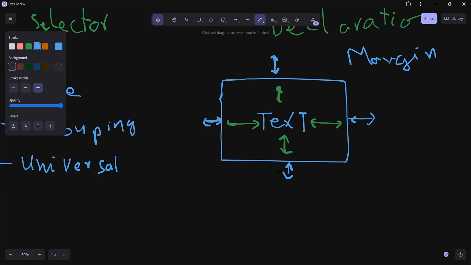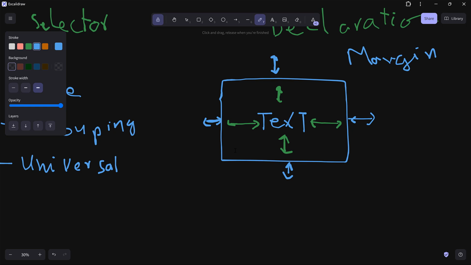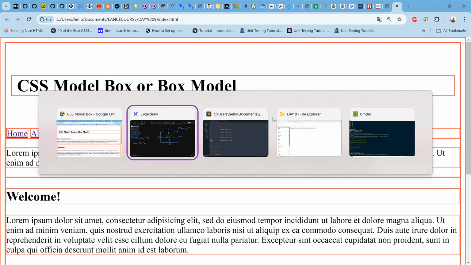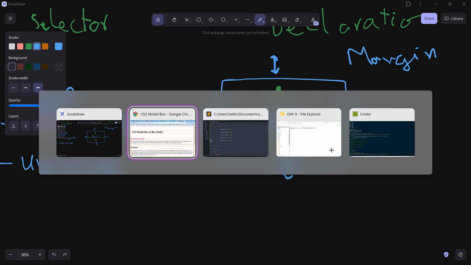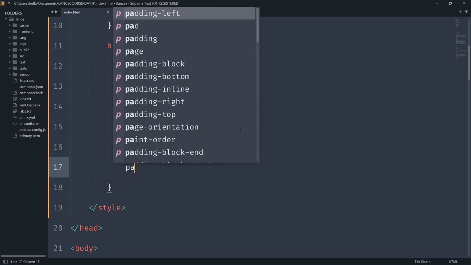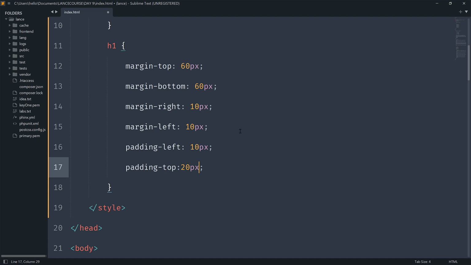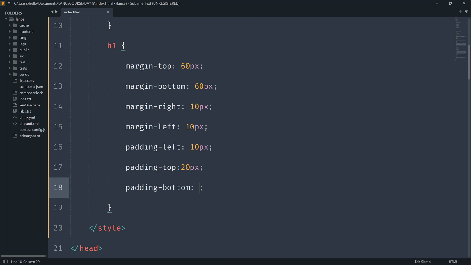So going back to the padding, we set the padding at the left side, and if you look at the space between the top and then the bottom, we could see the space is a bit small. So what I mean is the padding top and the padding bottom are small. We could try to increase them. So we'll go ahead and do padding top 20 pixels, padding bottom also 20 pixels.